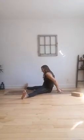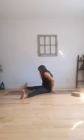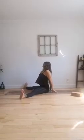So, from a sideways perspective, if you have very tight hamstrings, chances are you're going to be doing something like this. Your pelvis will be rolling backwards. So what I want you to do is walk your thumbs fairly close to your seat. Fingertips point away from you, tented fingertips. Roll your belly forward, work on lifting your chest up.